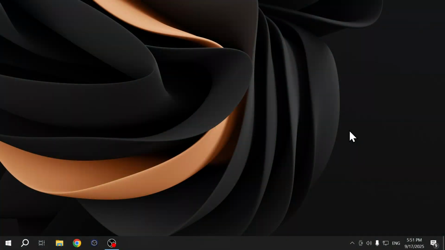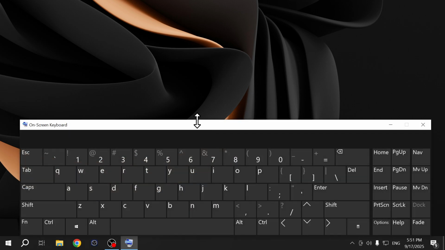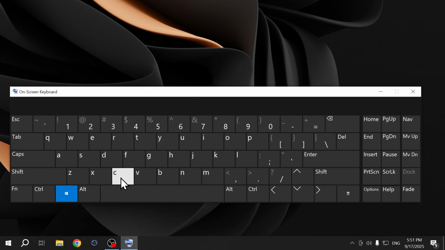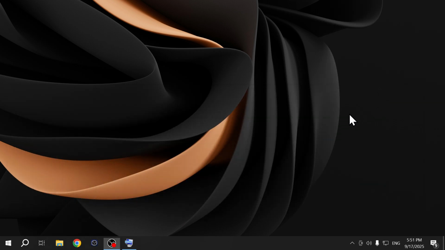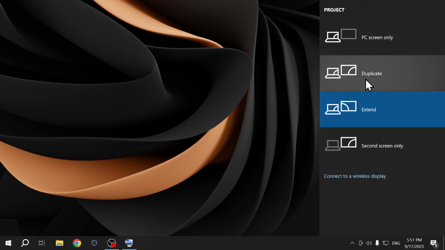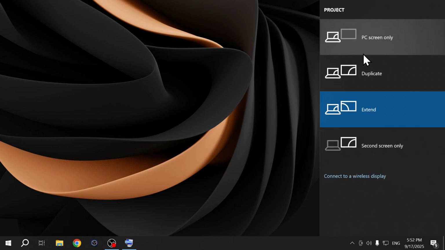First of all, connect both monitors to your computer and make sure that both of them are plugged into the power source as well. And once you do that, all you have to do afterwards is use the shortcut of Windows button and B button pressed simultaneously, and then this will make the project tab appear on your screen, where you can change the projection type.